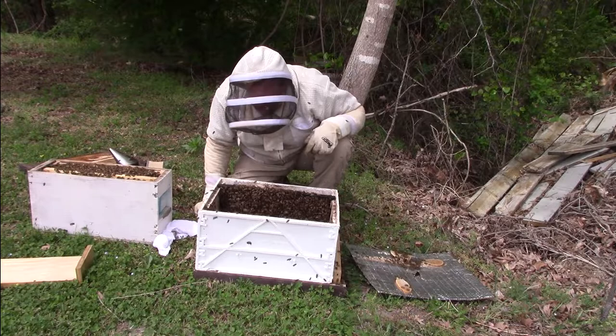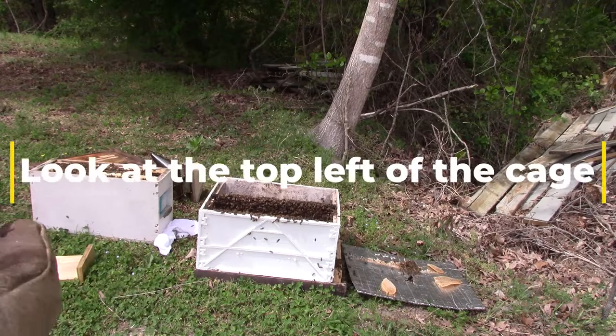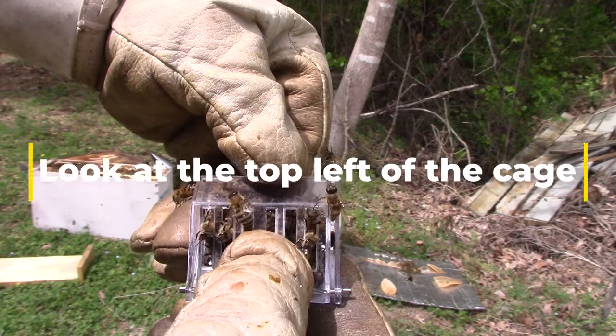All right, I'm going to have to pause the video because it's going to take me a little bit. I've got her. See that tail? See that brown tail? Get out of the way, B. She's in there. I got her.